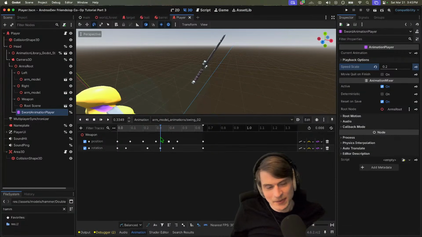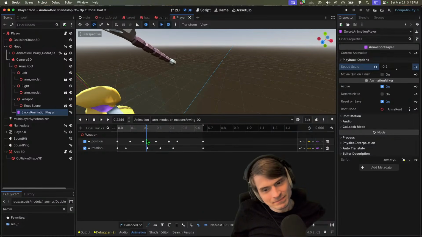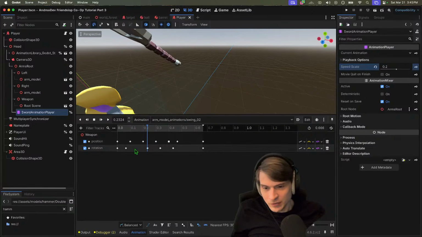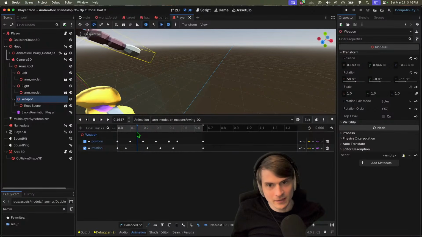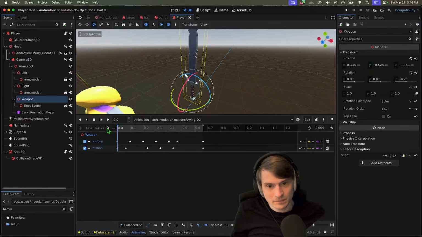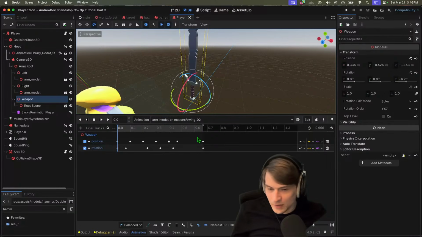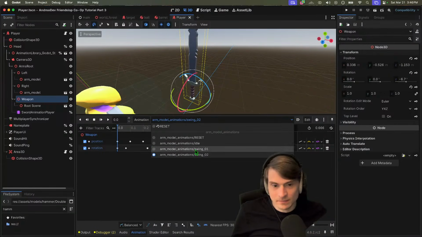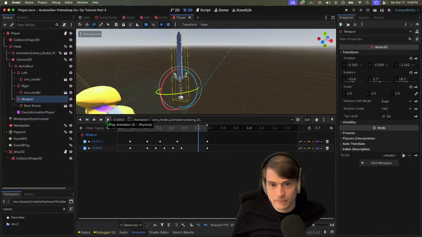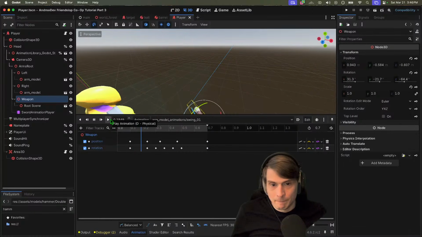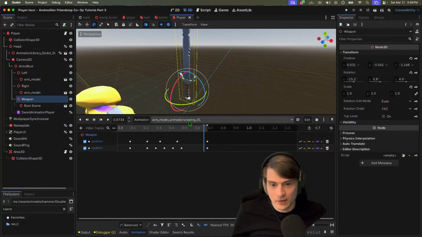It's pretty annoying. It's almost as if the rest of the animations are not local space, and we have to redo this one. Let's take a look at this one. Perfect. That's great.